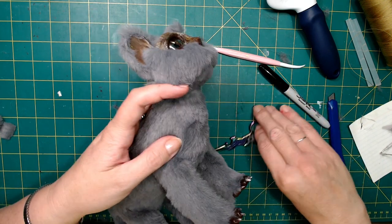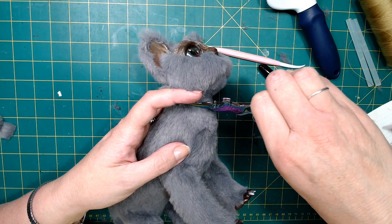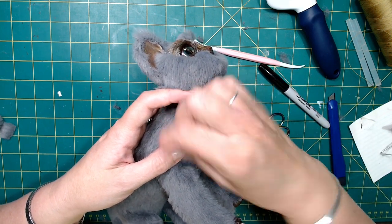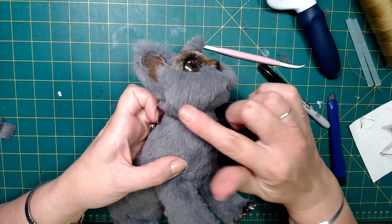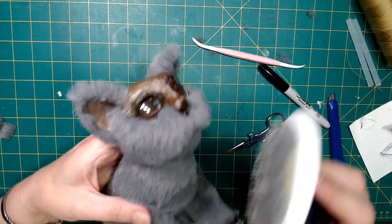Still a little bit there annoying me. Pretty sure that was a bit of glue squeaked out. That's better. Okay, give it a quick slicker. Make sure it's laying flat.